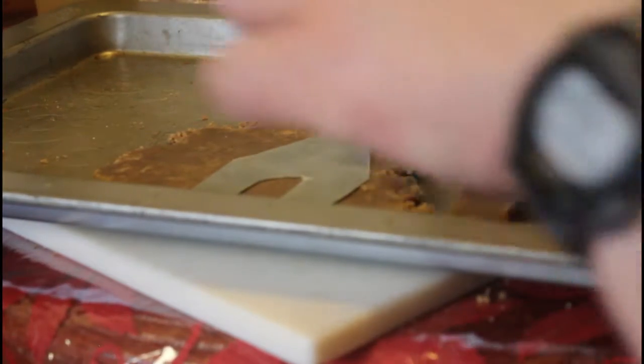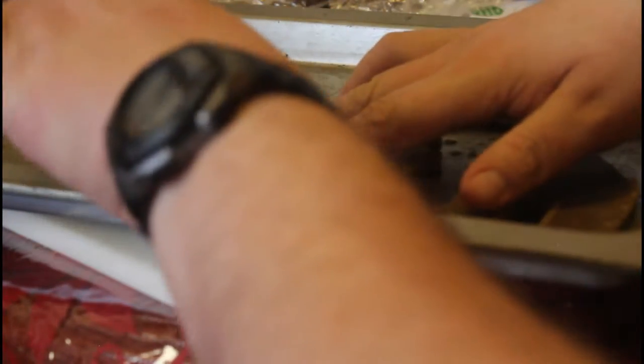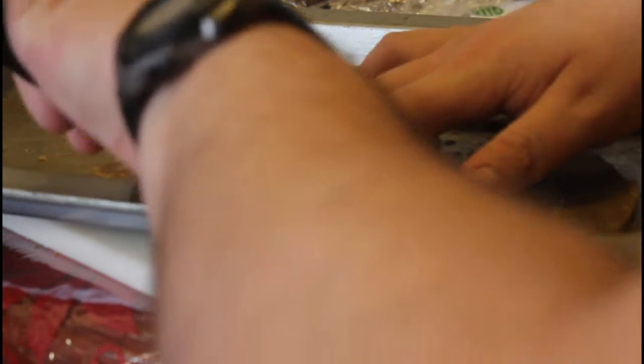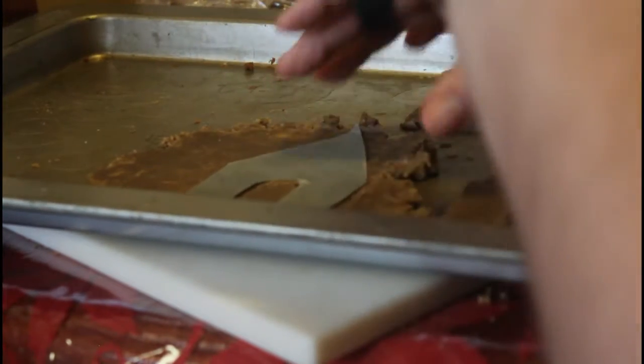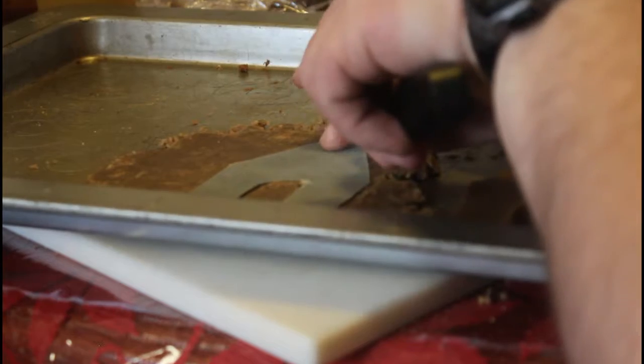Now we'll pretty much do the front. Just cut it. Just try to make it not so ugly, like my face. But my mom always tells me that I'm the best looking kid on the block.